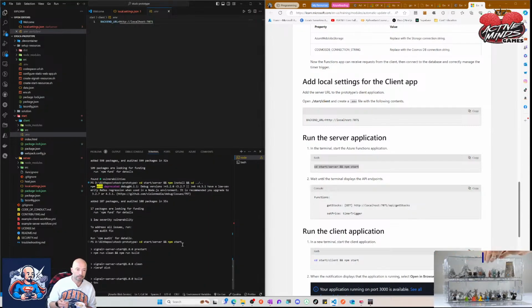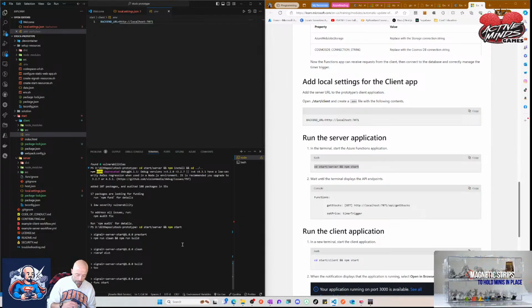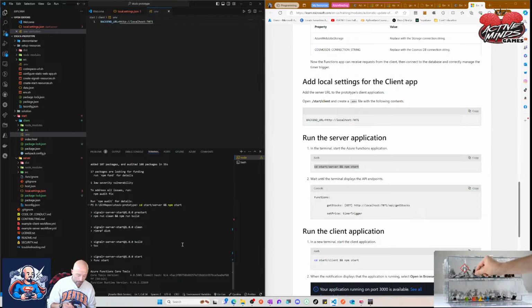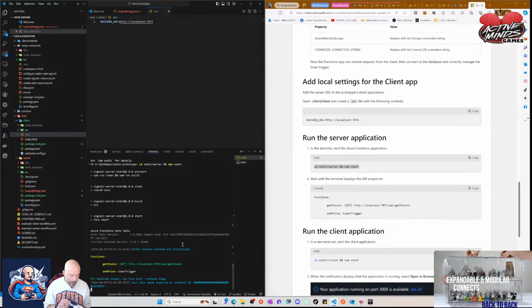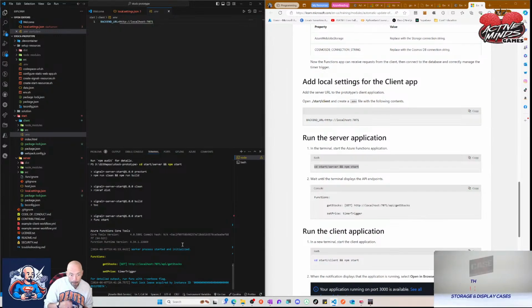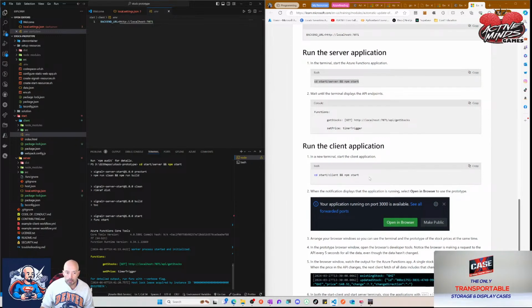That's doing something. Functions, get stocks and set price. All right. Still going though.